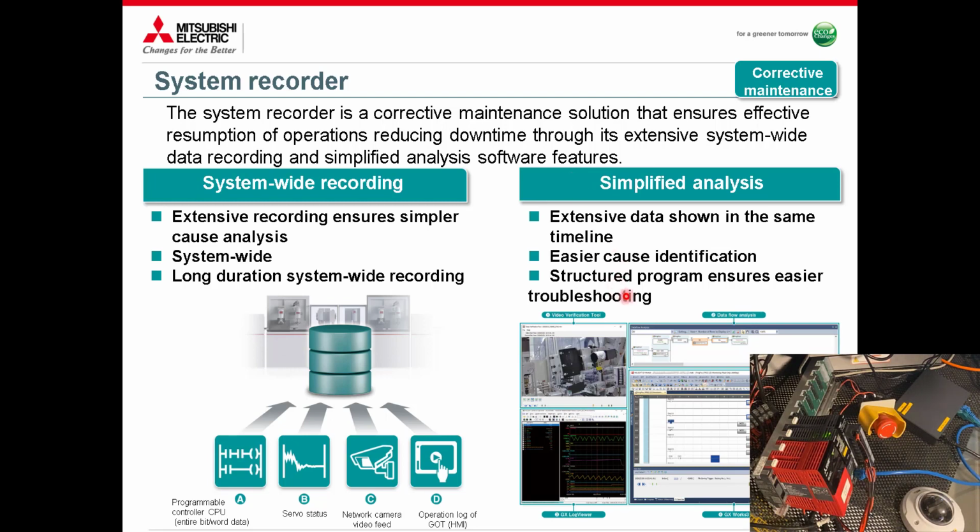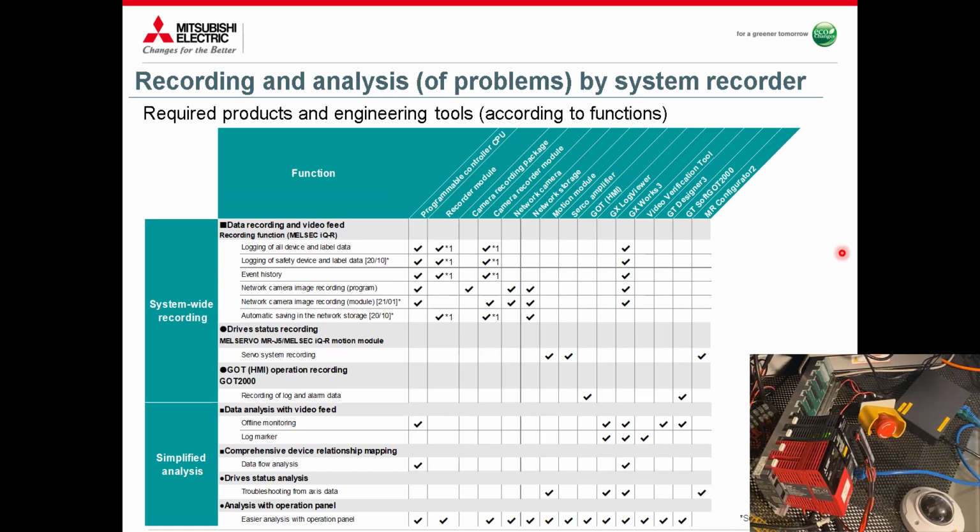What that does is it takes GX Works3, so we can have ladder monitor, we can have the data flow analysis, which we've already looked at, we can have a video feed, and then GX Log Viewer, and we can sync all of this together with a seek bar, so that the data will all be synced up. This is showing system-wide recording, the marketing term, and the simplified analysis, and then all the different functions.